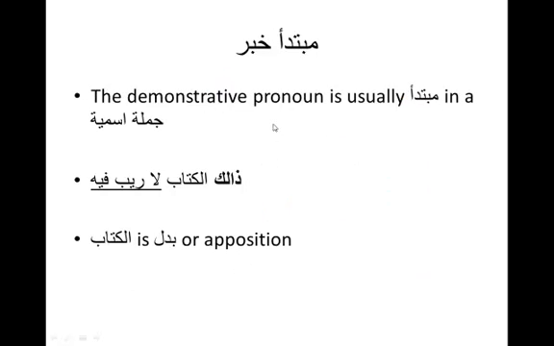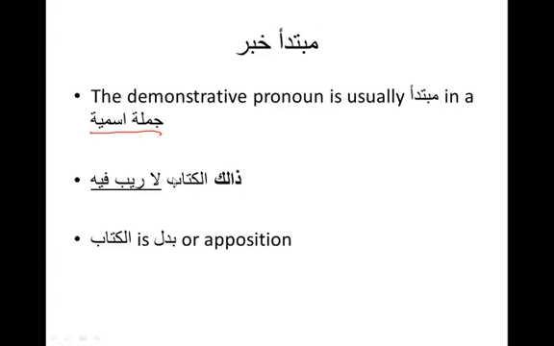Now one thing I want to go over is mubtada khabar again, but this time in the context of ism ishara. When you have ism ishara, what is mubtada, what is khabar? The most complicated concept in this is that there are some words in the middle that are not part of mubtada or khabar, technically. Okay, so this only happens obviously in jumla ismiya. That's the only time you have mubtada khabar. Everyone agree? If you're listening, nod your head.